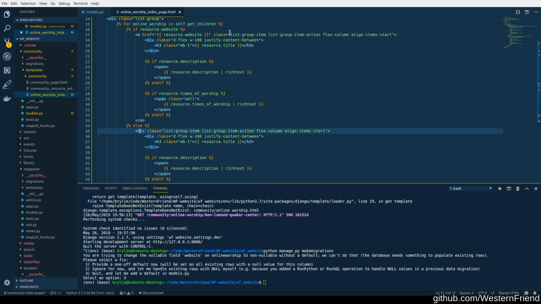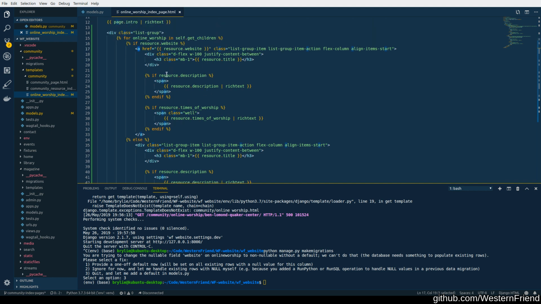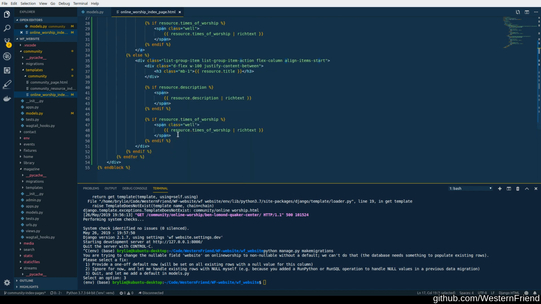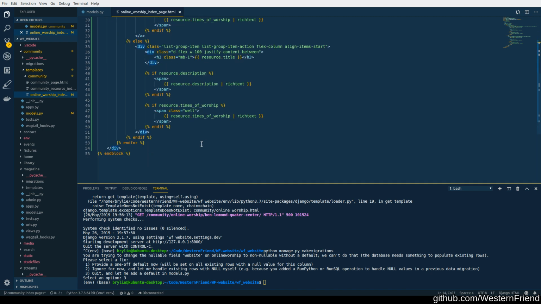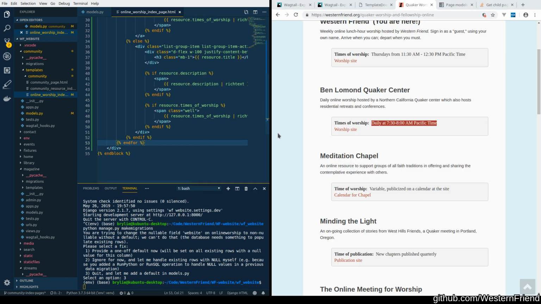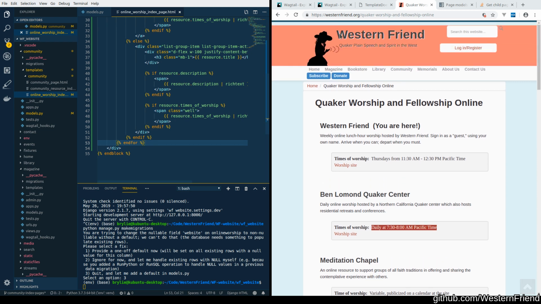But the thing is, these classes are applied, and this anchor is wrapping the whole card, so there's a click, a link. I don't know if I can have any less redundancy here. I think that's just the way it's got to be. Let's take a look at it real quick, see if that's gonna work.